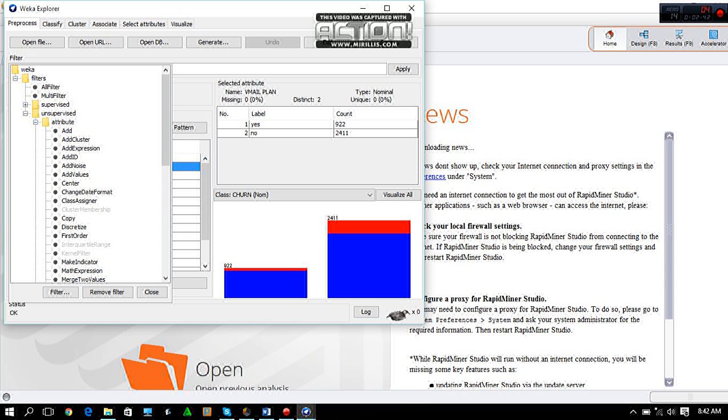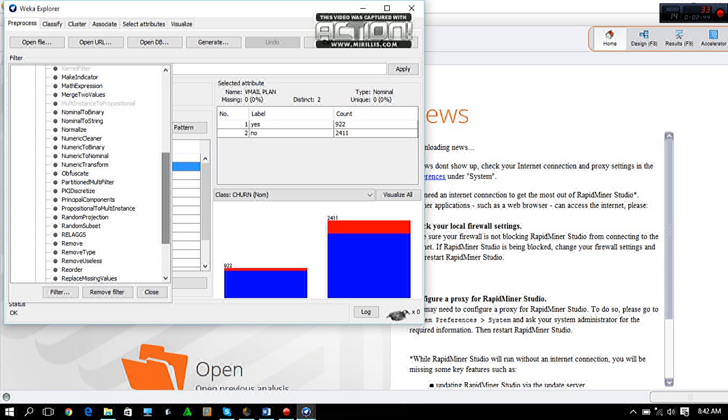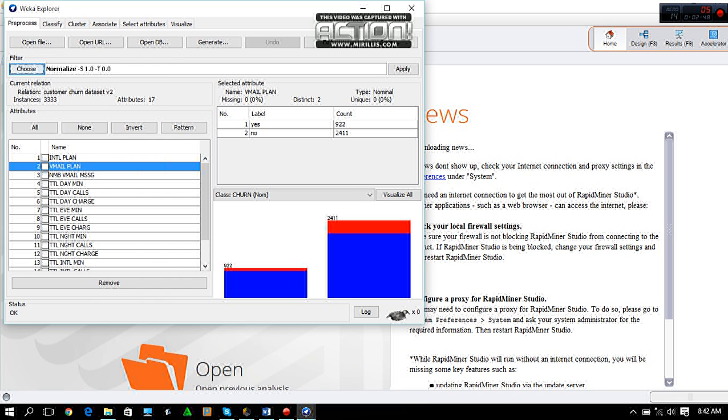Attributes. Normalize. Select all the attributes and then apply.